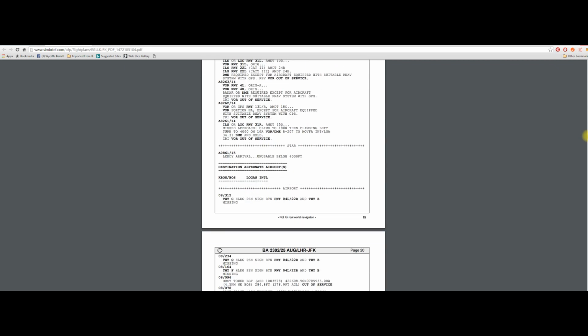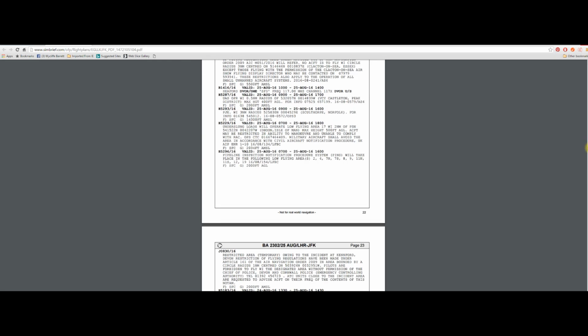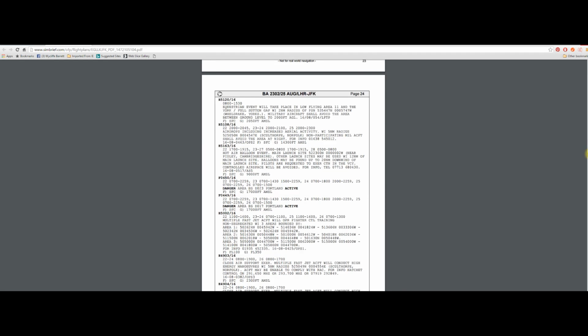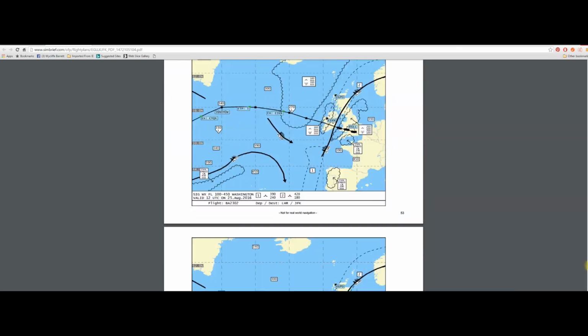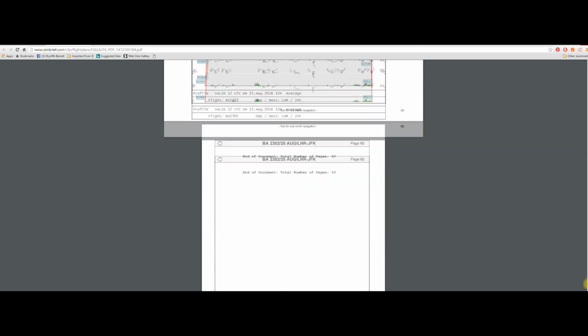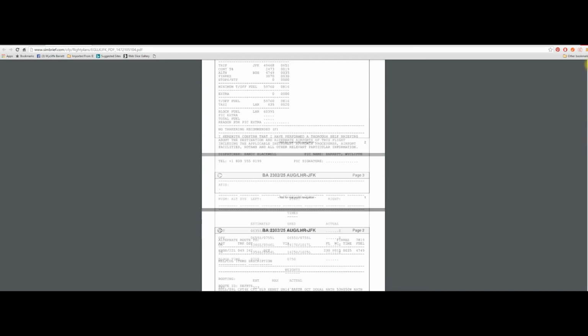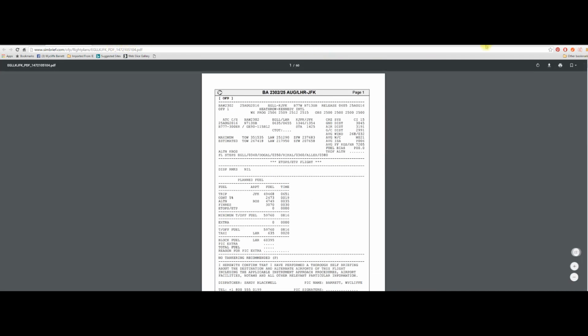It's an immense amount of detail, and don't forget, real world pilots would have all this. I'm pretty sure they'd probably have it on their iPads now, but in days gone by, not that long ago, and probably still now, they would have the paper as well. They would have a paper briefing pack from the dispatcher. Quite a lot of paper they used to carry around.